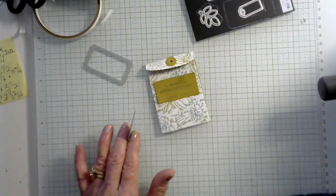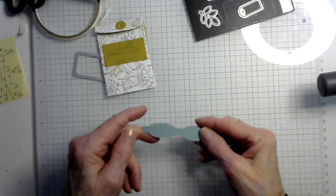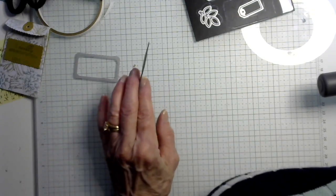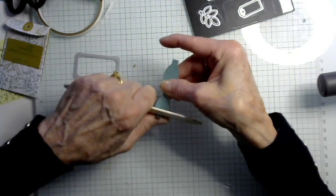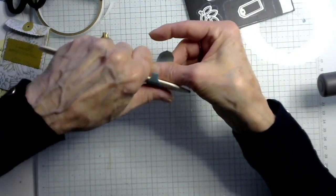Okay, too much on my desk. All right, I'm going to bring this over. You're going to get a little glare, but I need to see. It's dark today. What you need to do is get your bone folder. And you can curl it just like you do ribbon. Just give it a little bend.